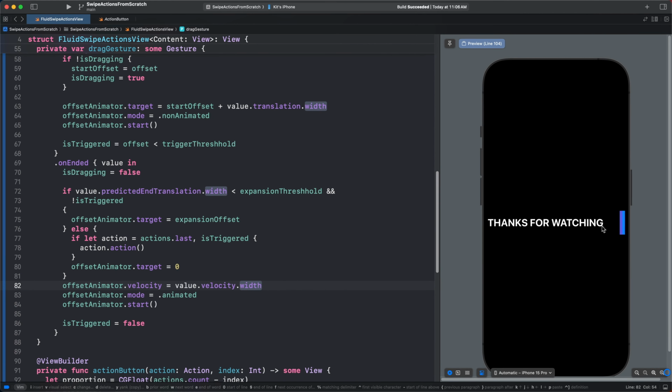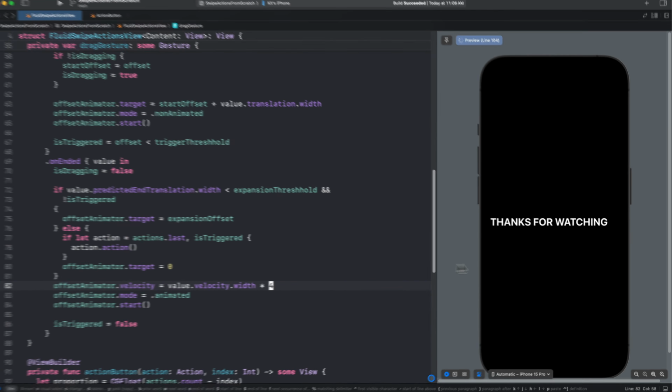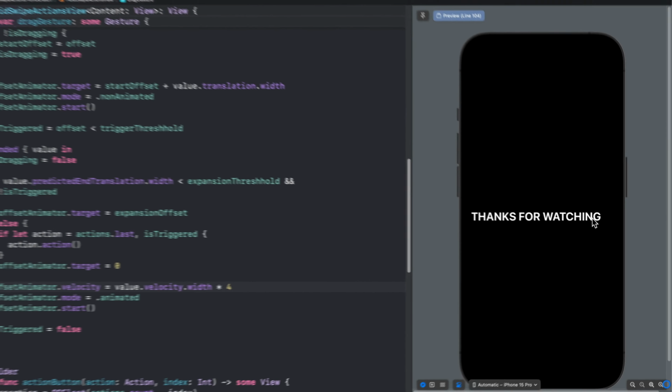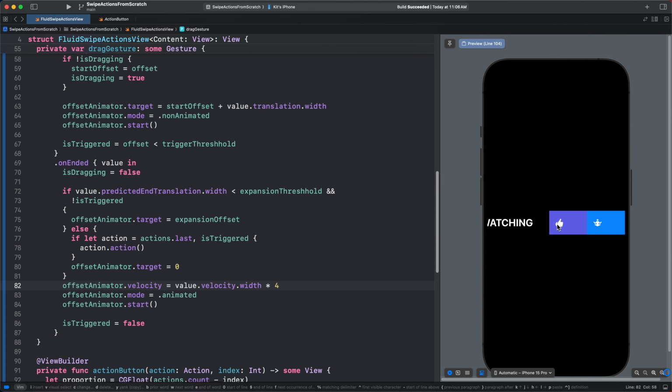As you see, if I open gently, smooth. But if I toss it here or there, it jumps, and I can make this more exaggerated by multiplying it, and we'll see that it really swings as I give it a little bit of momentum, which is pretty great. And further, we can also interrupt this animation wherever we want to and keep going.